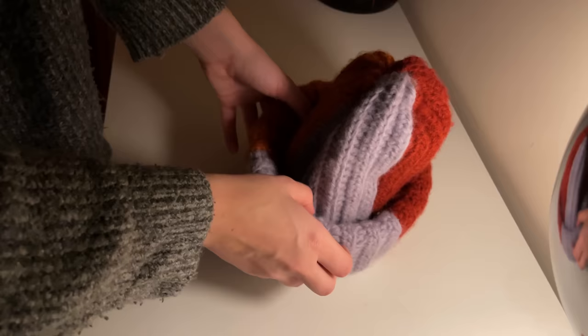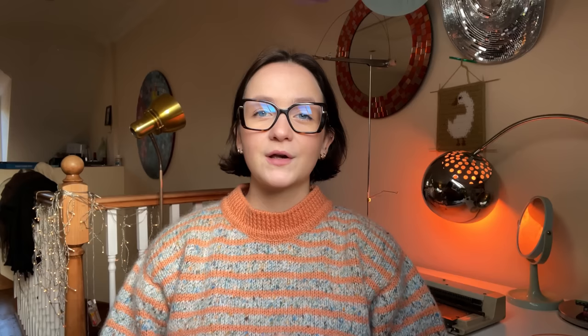Look how gorgeous and chunky it is! I really absolutely love this project and it's so quick and easy to finish. For the knit project, I was initially planning on sharing a knit beanie tutorial, but I found it really hard to give you the correct instructions for the way I create my beanie hats. Especially with knitted hats, for me it really is just trial and error. With so many amazing tutorials out there, I felt they would be a lot more detailed and specific.